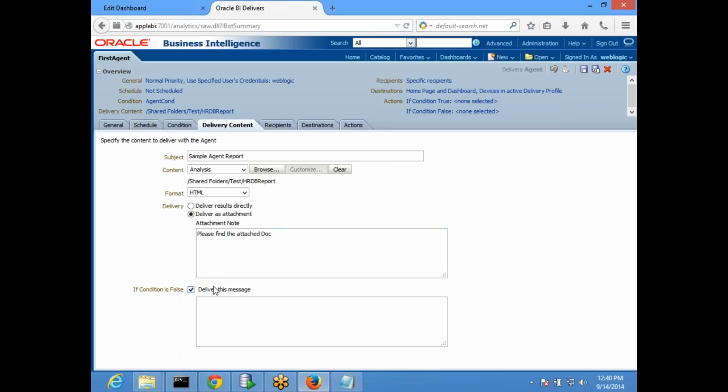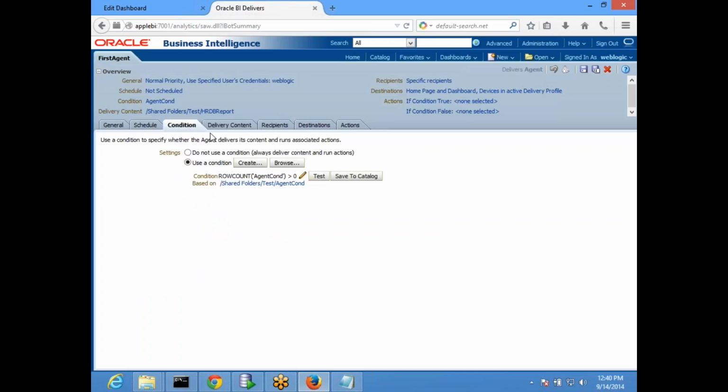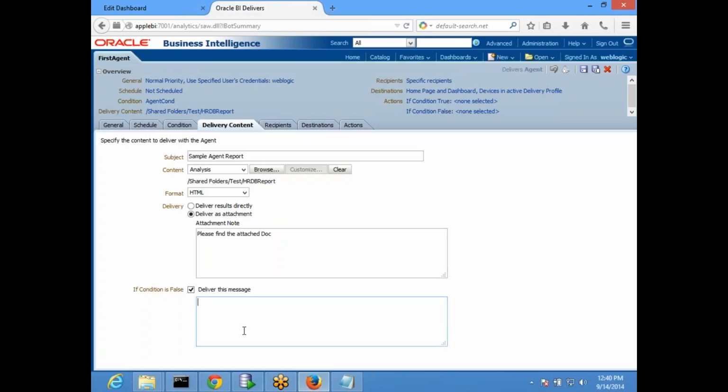So here, whenever the condition is not satisfied, you can still have it deliver a message saying, I am fine, OBIEE is running, but there is no data or your condition is not met. You will get some clarity, meaning there is no data to take care of today or to analyze for today. Otherwise you will keep waiting and have to ask somebody again why it has not come, or whether there is any problem. This way things will be clarified.